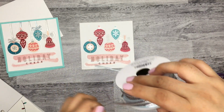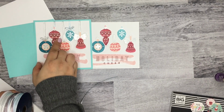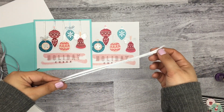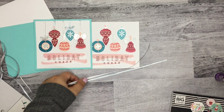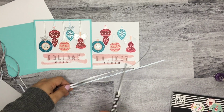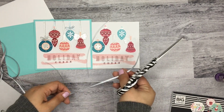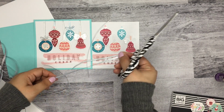All right, so I'm going to take this one. I took pieces of white and blue. I didn't use this color right here. I felt like the white and blue were good. And so I'm going to cut a couple of pieces from here to put on these. So I have one, two, oh yeah, I put one on each one. So I'm going to cut five pieces. I'm going to make them a little bit longer because I plan on putting them on the back. Well, you'll see what I mean.